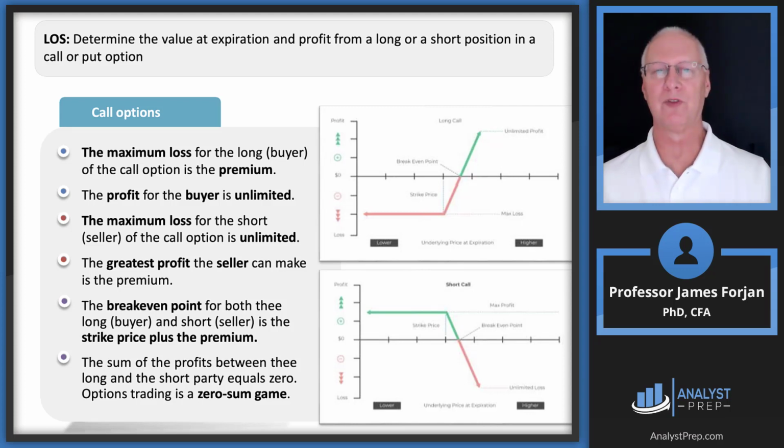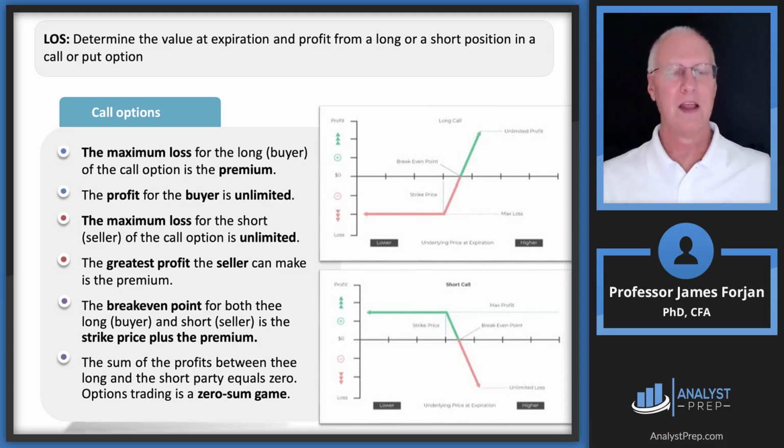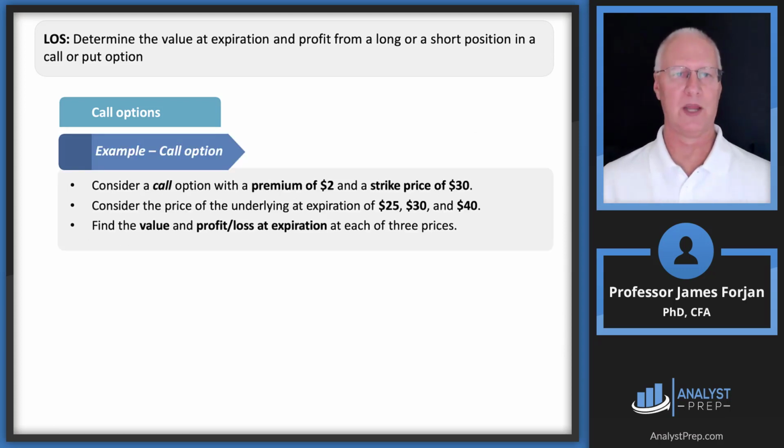So the question then becomes, what is the break-even point? And this is always a great exam question. I do this for my students all the time. I draw these graphs regularly. In fact, just in my investments class the other day, we were doing an option straddle and strangle, which we'll do at some later date. And I was telling them about the break-even point, and I was asking them, okay, if my lectures make any sense, tell me what these break-even points are. And I had a handful of students who did this right. So notice that second to last bullet point there. Break-even point for both long and short position is just the exercise price plus the premium, and that should make sense. And once again, zero-sum game.